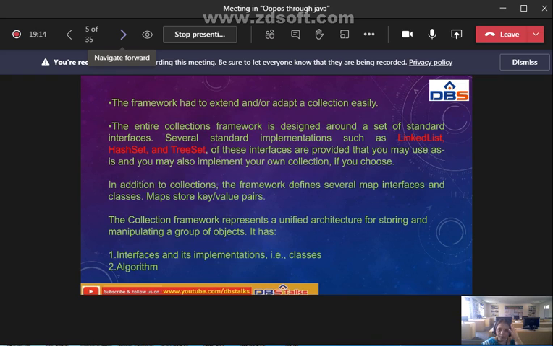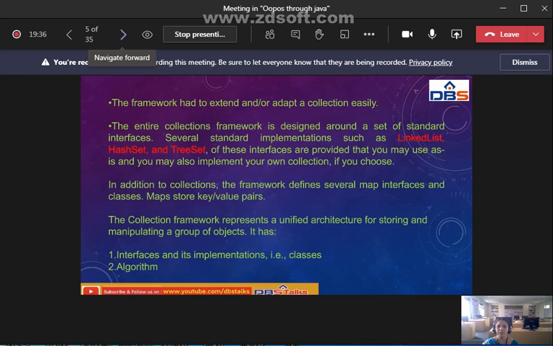So, we need to implement different types of interfaces and standard collections, or several standard implementations such as linked list, hash set, and tree set. We also need to implement our own collections, if you choose.